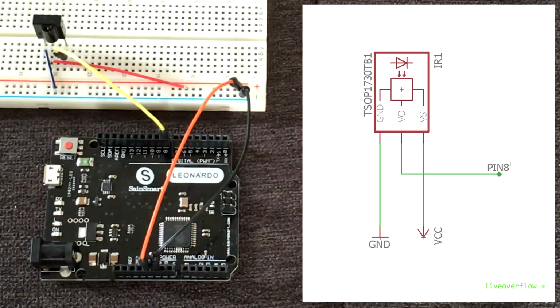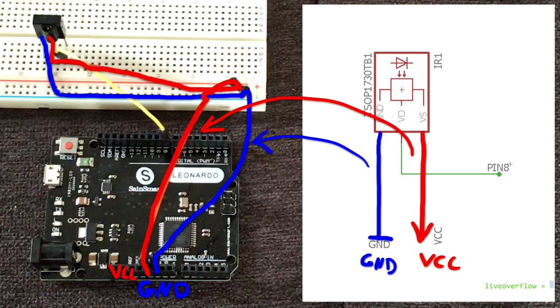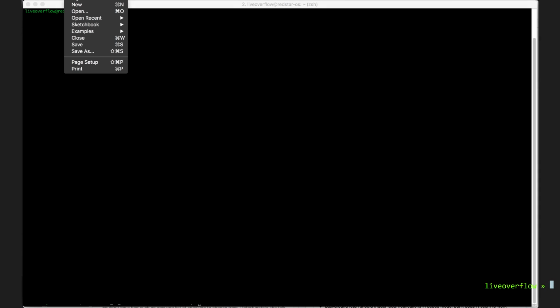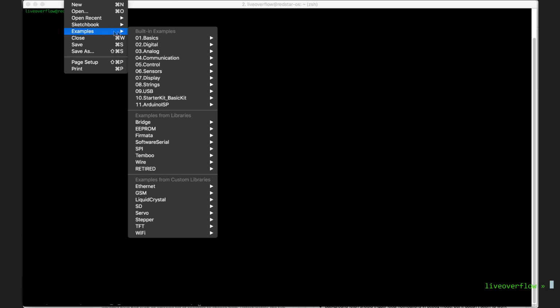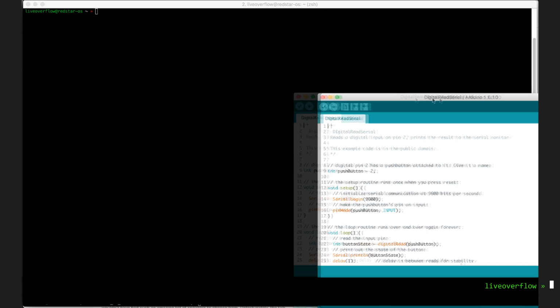Here's also the schematics of how the setup looks like. We have the IR receiver, it's connected to ground here and to VCC, which refers to the power supply. And the third pin is connected to the digital pin of the Arduino or SaintSmart Leonardo board. Arduinos have this super easy programming IDE, where you can program in C and simply upload the compiled program to the board, and it just works.